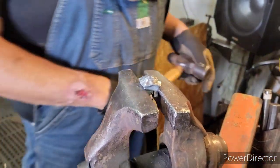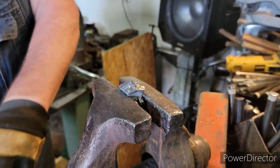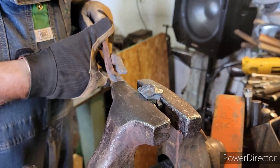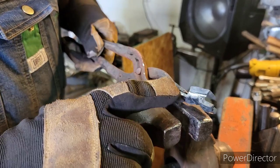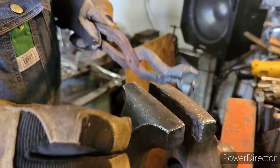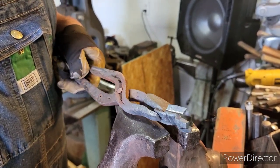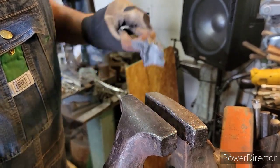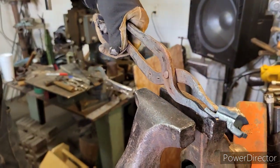Button. You can see how it's coming. Now that that line's in there, if you don't have a vise that you can hammer in, I'm trying to think of some other ways that you really need to be able to hold him. If you laid him flat on an anvil and beat down his shell, it works a little bit, but you're really going to flatten out his feet and his legs. It still works. I do some finishing work with it that way, but you can see he's starting his shell.